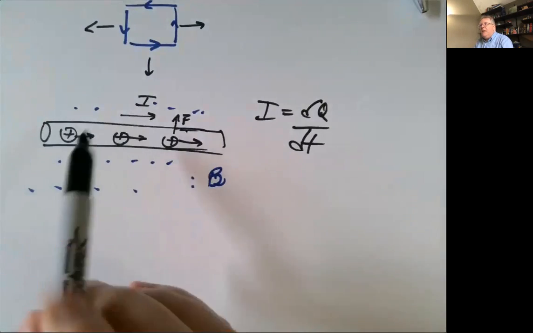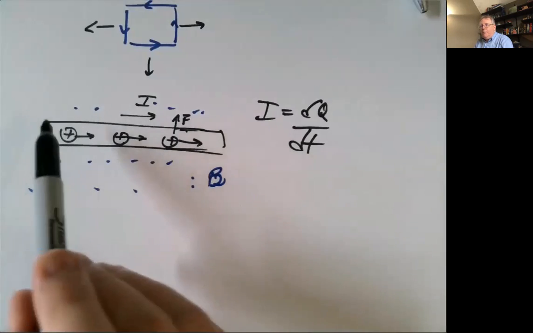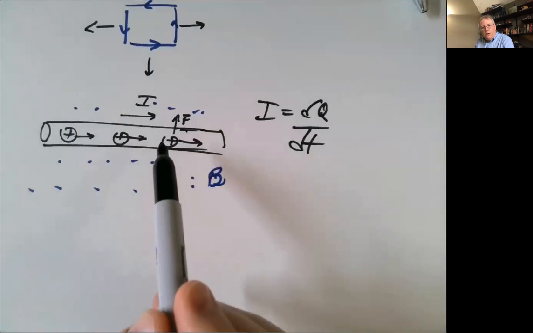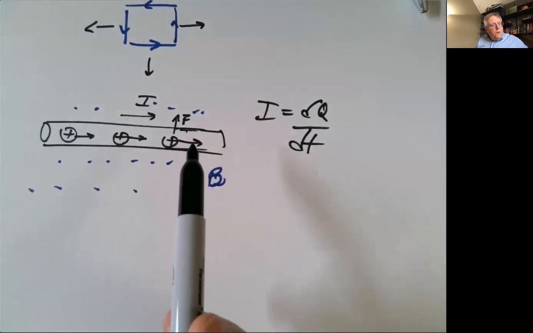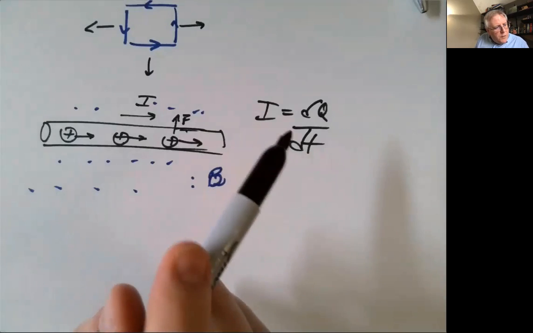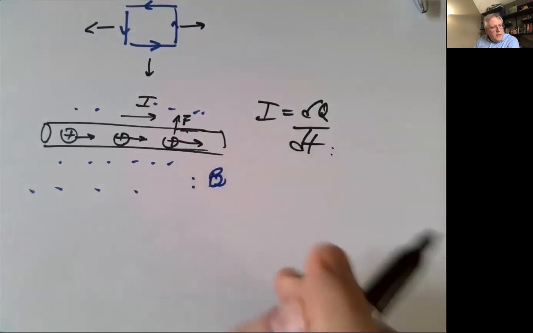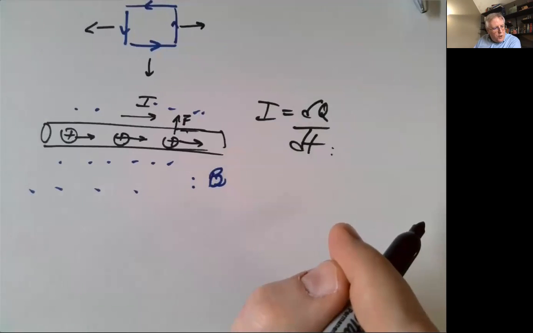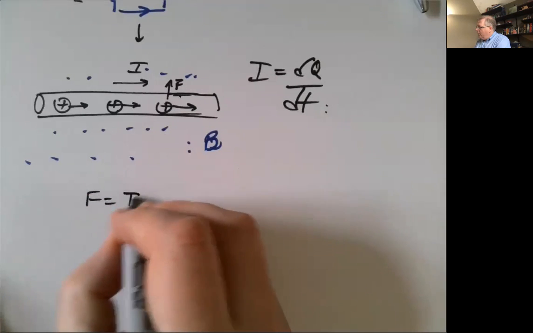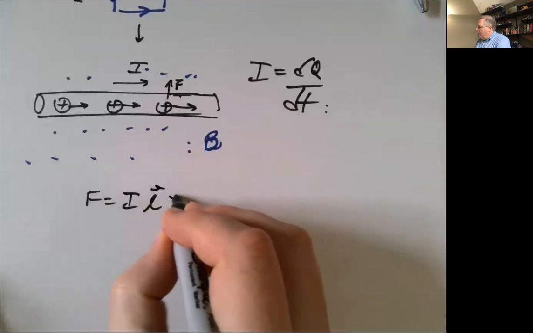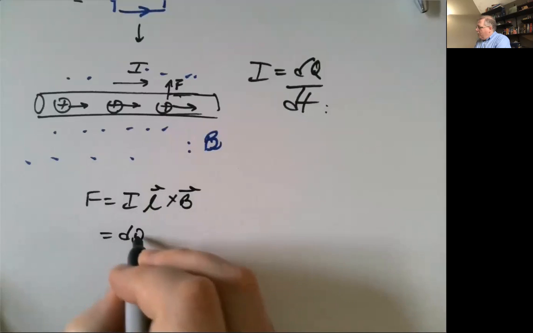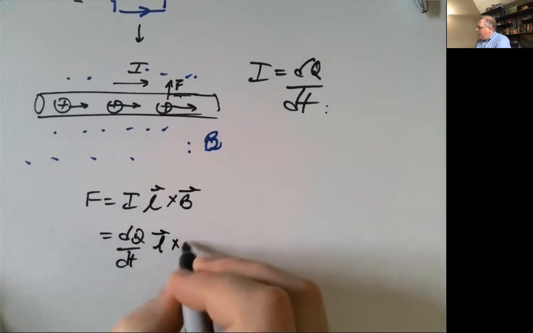That must be what's going on, because that's the only difference between a tube without current and a tube with current: it must be true that the individual charges are feeling that force. So that must be what's happening on the microscale. These little charges must be being pushed. And we know that this is talking about how much charge is being pushed. Well, we have this force is equal to I L cross B. Well, that means that this is going to be dq dt L cross B.